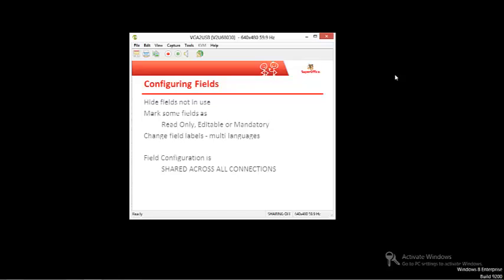Simple. Right? We can figure out how many fields and how complex something is by turning off the ones we don't care about. The configuration is shared across all the different connections. So if you have an ERP system and a SuperOffice connection, they will set up the basic setup of which fields are used, and that applies to both the ERP system and the SuperOffice connection.